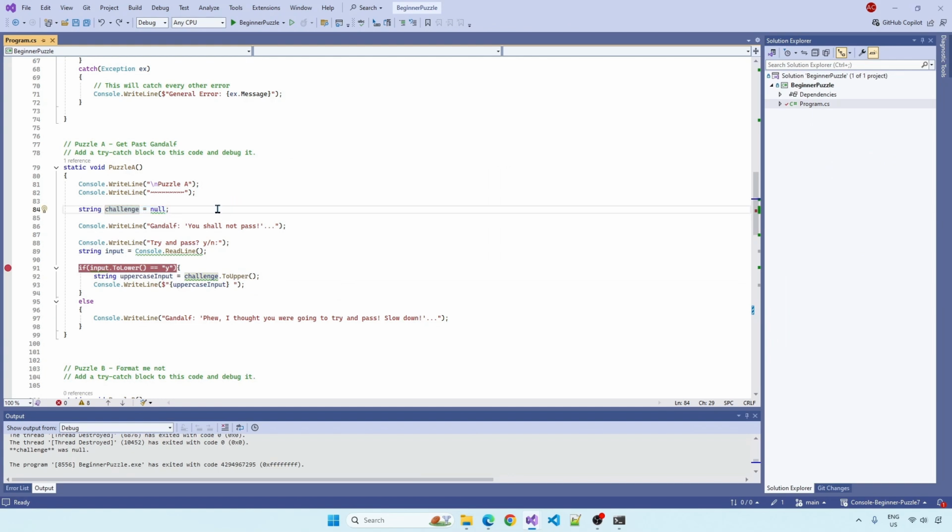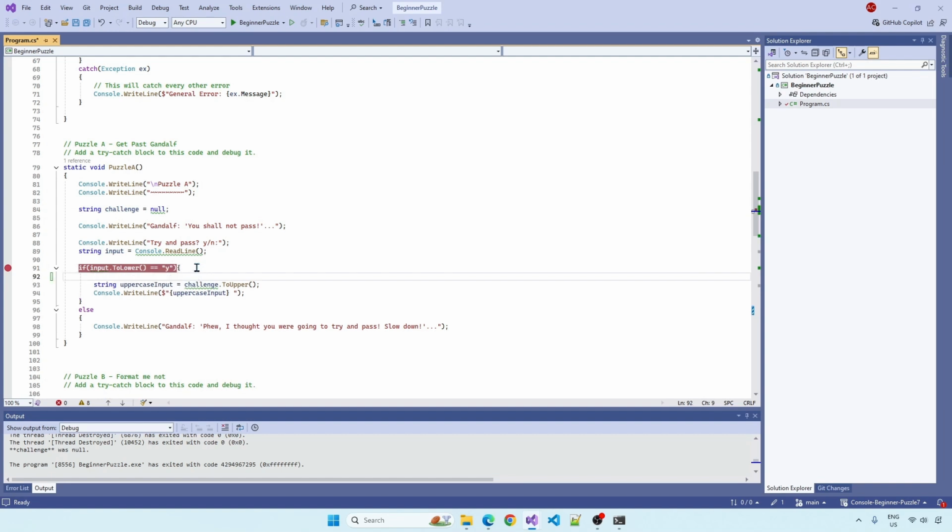So the easiest thing to do, there's two ways you could do this. You could put a null catch somewhere, perhaps inside the if. I wouldn't do it inside the if though. I would usually do it after getting the input.